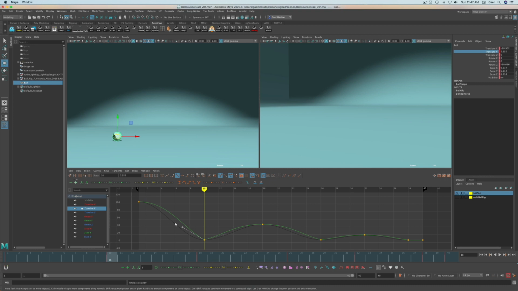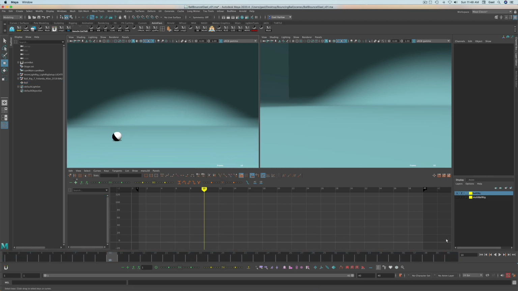move it up a little bit. So it's going to speed in there a little bit faster. I'm going to do the same thing here so it speeds out just a little bit faster. Let's do that for this one as well. I'm going to break the tangent. And I'm just going to come in a little bit faster to this one. And we'll leave the others the way they are because the ball is losing momentum. This is looking pretty good.